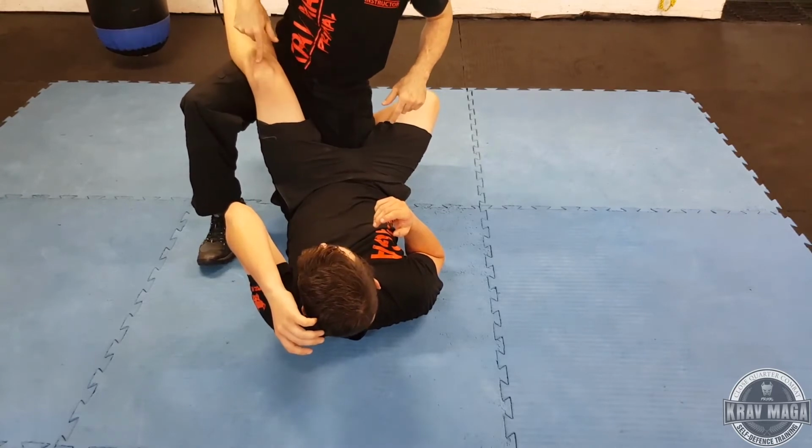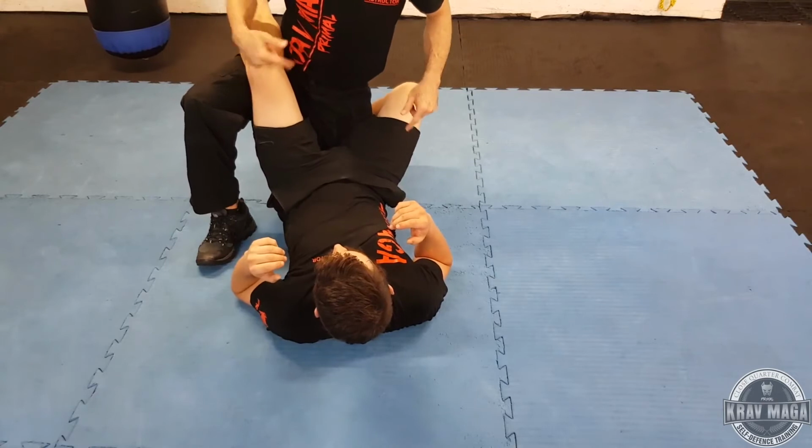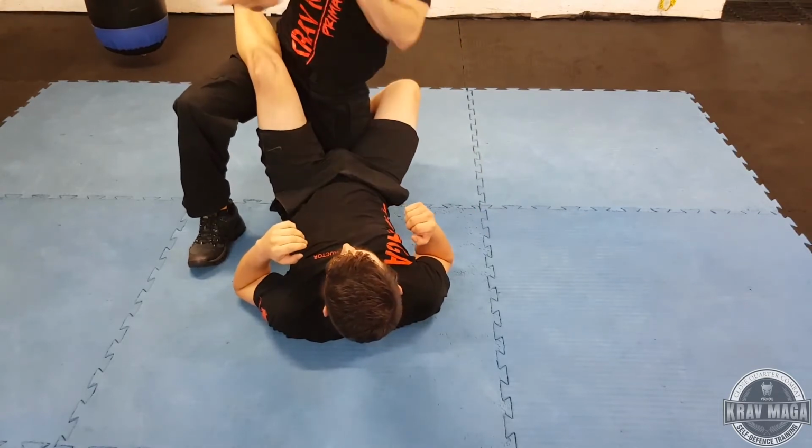And also it hinders him doing a close guard on me to bring me down into him here. And even if he tries, I can start to open that up because his groin's open. So it's harder for him to close his guard on me.